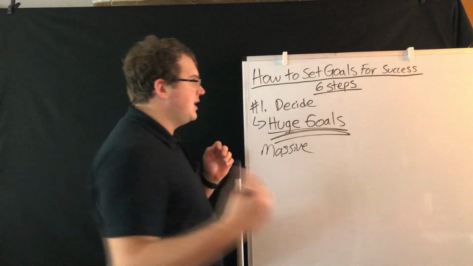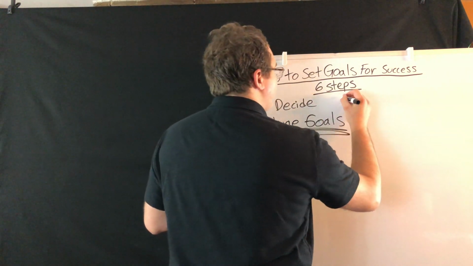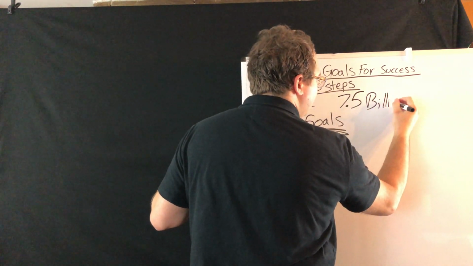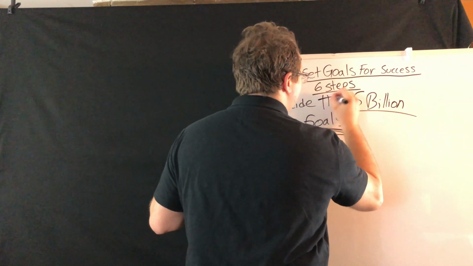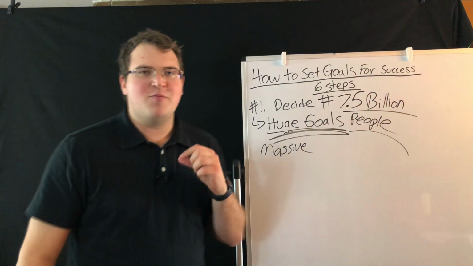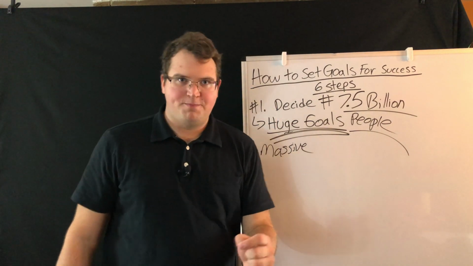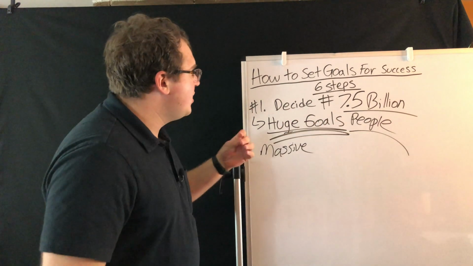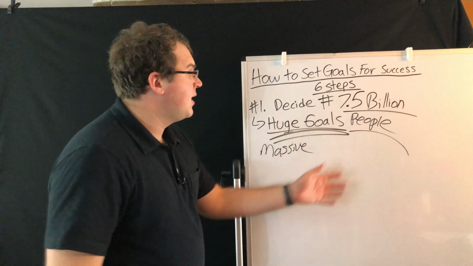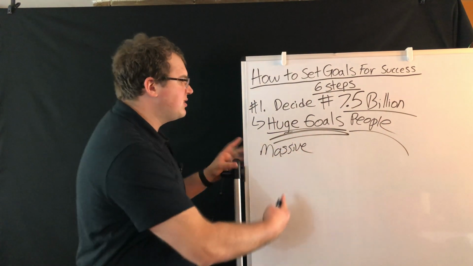If you watched the Machination live stream and went to the group page, you already know that 7.5 billion is the number of people I want to impact. That's everyone on this planet right now. 7.5 billion people is my goal, my legacy, to impact these people. Now I know I'm probably not going to achieve this goal in my lifetime, but my legacy will help me achieve it. All right? So these goals have to be massive.